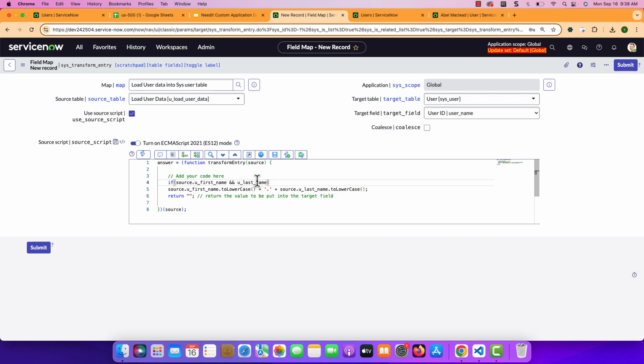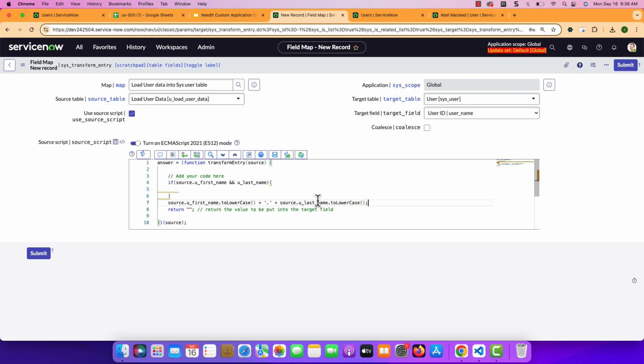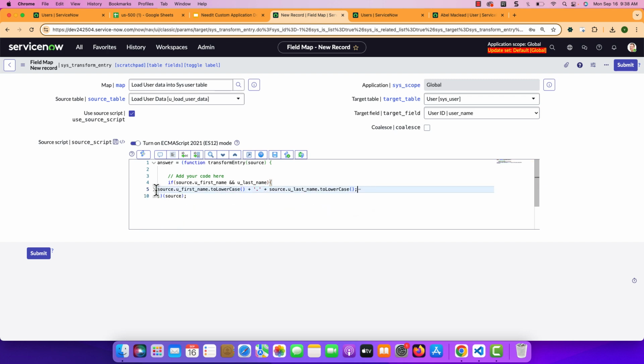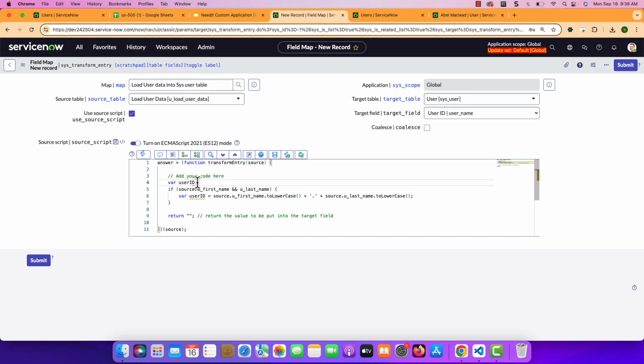If I have the data, then I would like to do this. Make this a var userID. Let's define this variable outside of this if. Make it an empty value, take this var and return this userID.